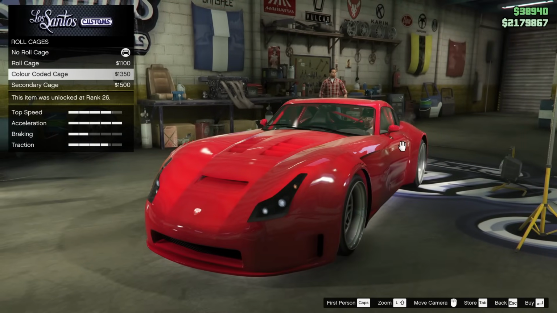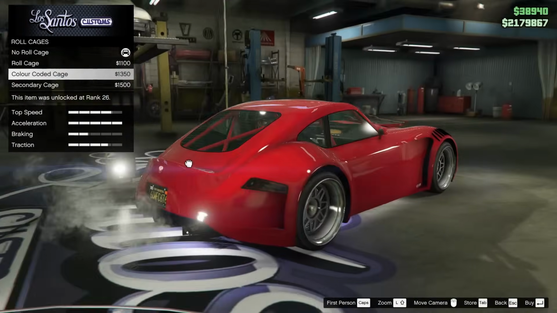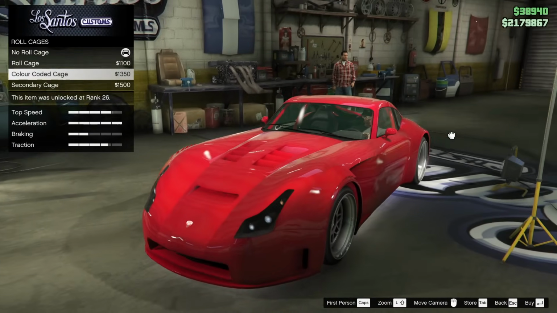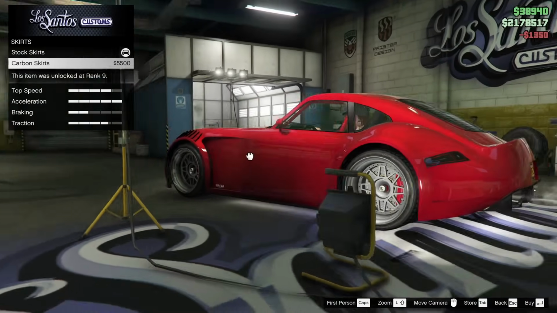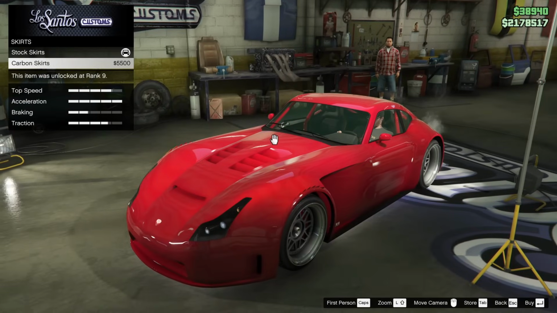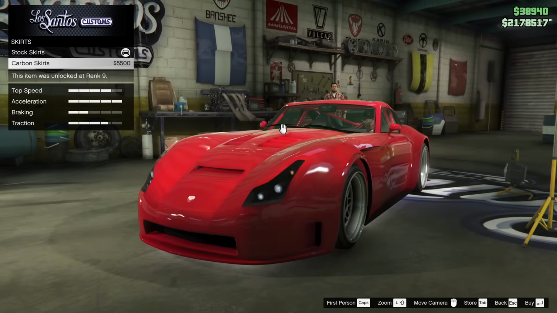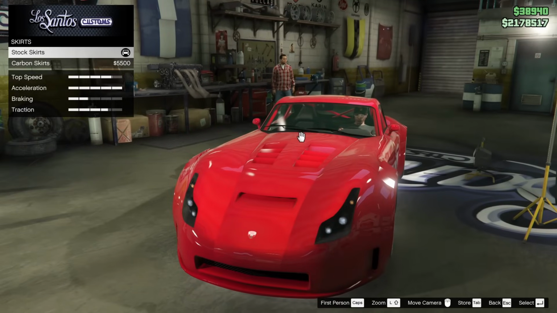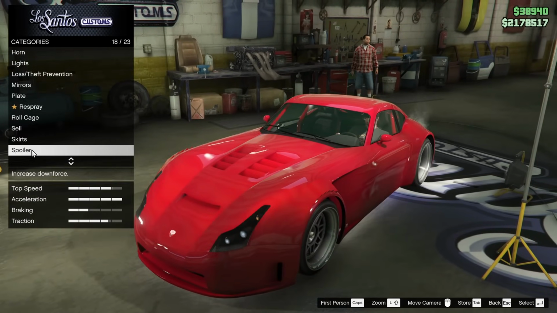Roll cage, honestly, in this car, I feel like it could actually have one. I feel like it's racy enough that it could have one. I'm gonna go for a roll cage for once. I never really do that, so we'll do it. We will go for some carbon skirts. I like how it fills in the car a little bit better, to be honest. Also, at the same time, though, it almost takes away from the wider sort of stance of the car in a way. Maybe I'll leave the skirts off.